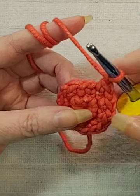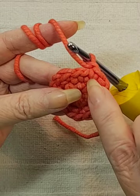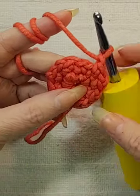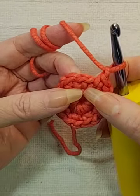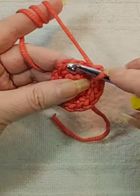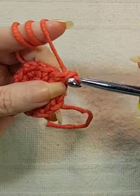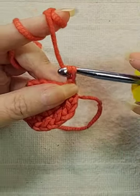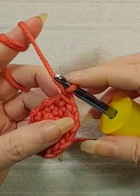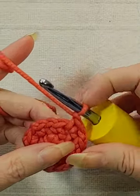So that was a single crochet and that's a chain. Now you want to skip over these legs — see, those are legs. This is where your chain space is, right here. Just remember every time you do a single crochet, put a chain after it. That's just the way this stitch works. No matter where you are, if you do a single crochet you do a chain after it.